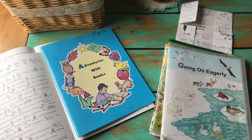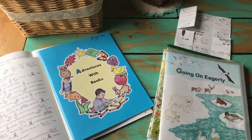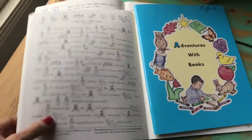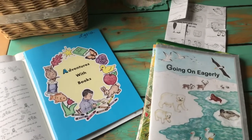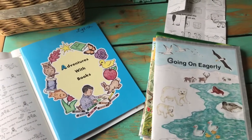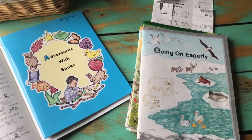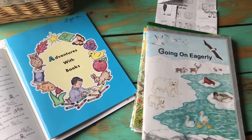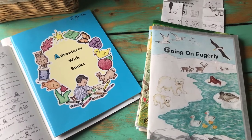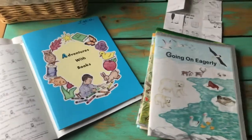That was another thing I loved — the simple black and white pictures. My son and I both do better with a black and white aesthetic when things are just really simple, and then we can add color if we want. If that's your aesthetic, these are very sweet drawings and nothing is distracting. If you have a child who is distracted by too much color or busyness, these would be a good option for you.